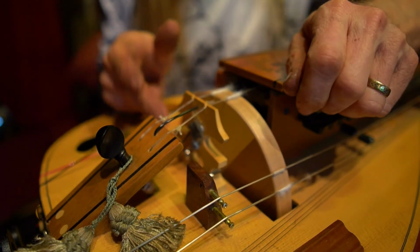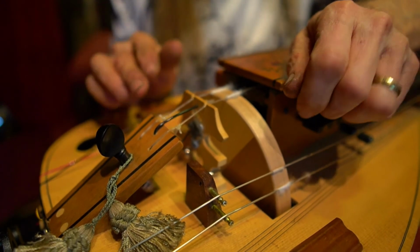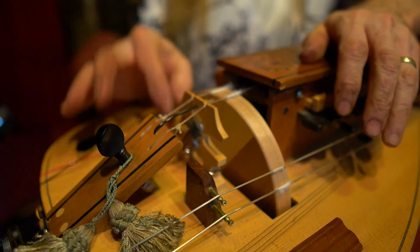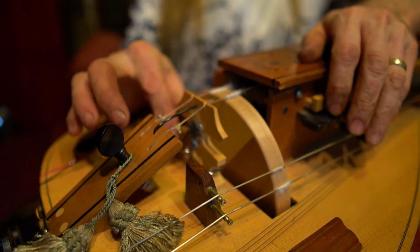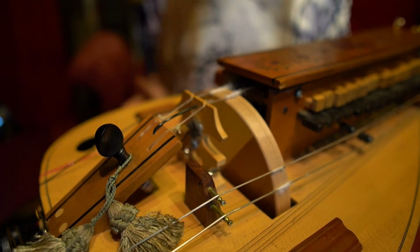You can give one side or another an extra quarter turn or so, and that's not going to hang the bridge up too weird. So a little extra raising or lowering on one side. If you find you have to do that on your Gurdy, well, that's okay. It's no big deal.